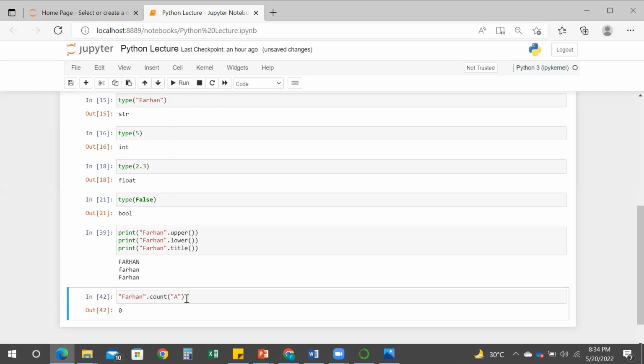So this should be noted, that count search is case sensitive, and if we want to count the number of A's in my name, I must use the same case which has been used in my name. So it's small a. So I type the small a, and when I run this, I get 2.